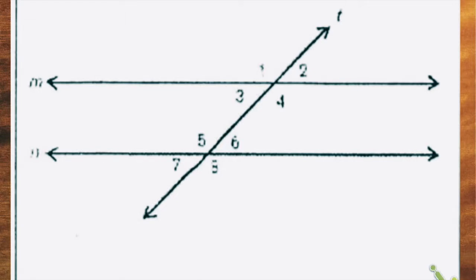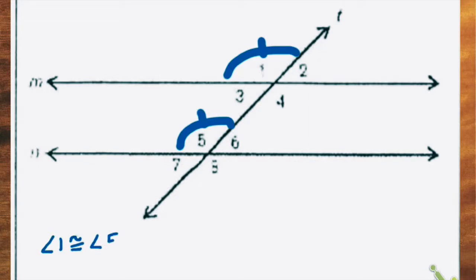So corresponding angles are going to be in the same relative place along the transversal. So angle 1 is going to be congruent to angle 5 because they are corresponding angles. And so on the bottom here, I'm also going to say, okay, angle 1 is congruent, there's that symbol for congruent, to angle 5 because they're corresponding angles. Now I'm going to switch colors to mark another corresponding pair. You should do the same.